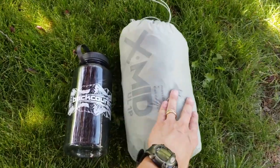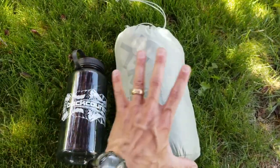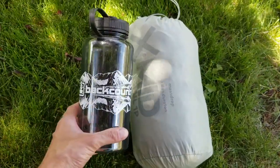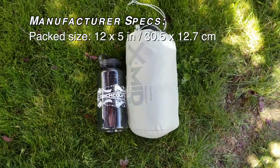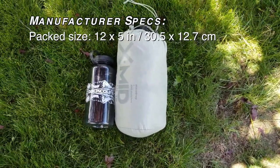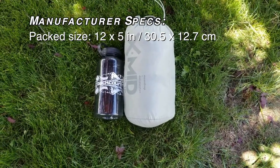All right, I also want to show, now it's all stuffed back into its stuff sack, the size comparison of it all tucked away here against an Nalgene bottle. As you can see, it's fairly compact. And so I really like that, very packable. Doesn't take up much space at all in your pack.